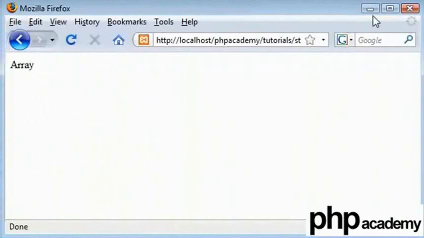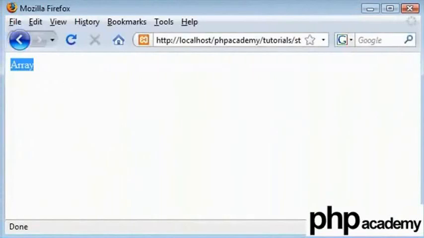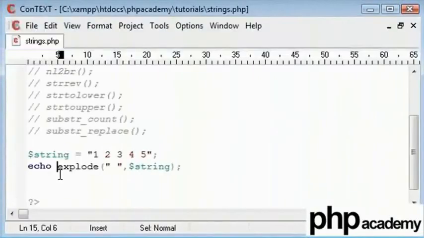Refresh. Array, at the moment echoing out the array. Obviously you can see that what I have done is just echoed out an array. We can say it has been set to an array because we've learned that in my array tutorial, and here it tells us we have an array.